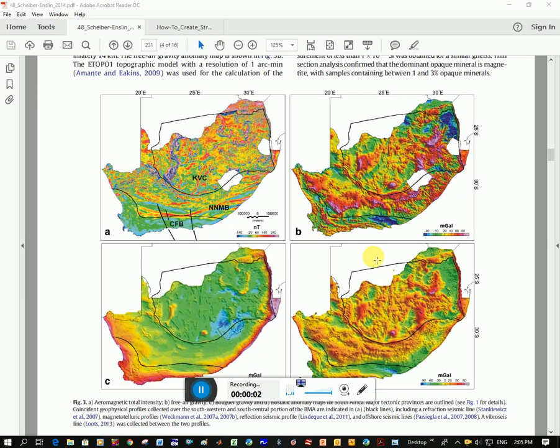Okay, I just wanted to speak a bit about the steps you should follow when you're first looking at your magnetic data. I've got tips on what menus to use and stuff like that, but before that starts, just a broader picture of the different things you should be looking at.